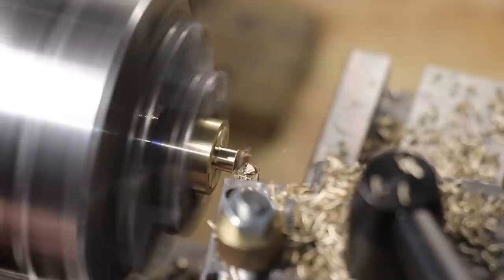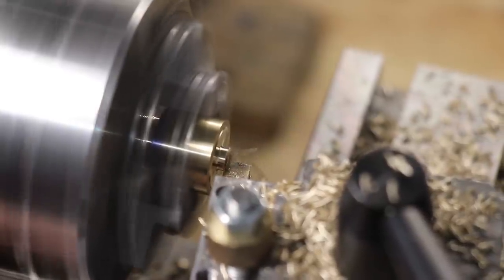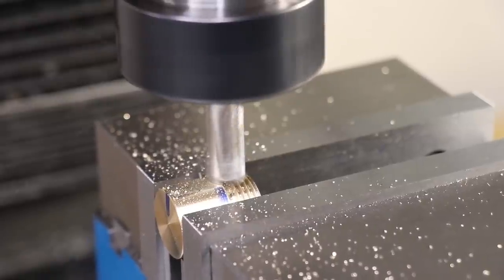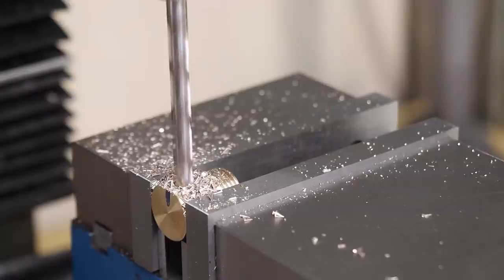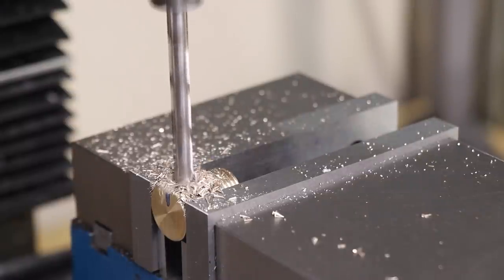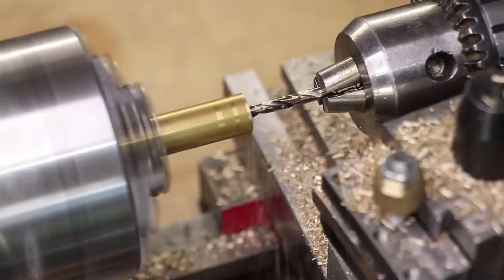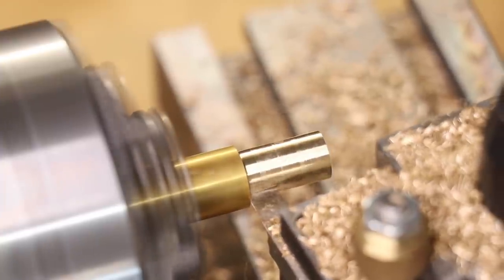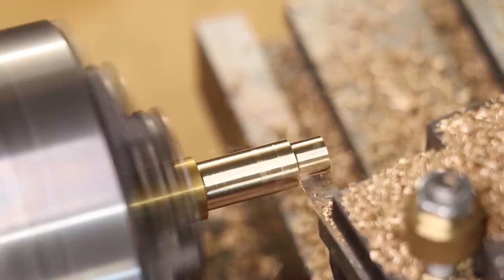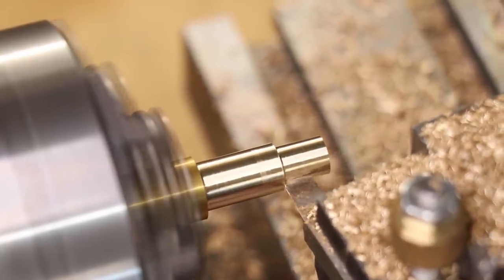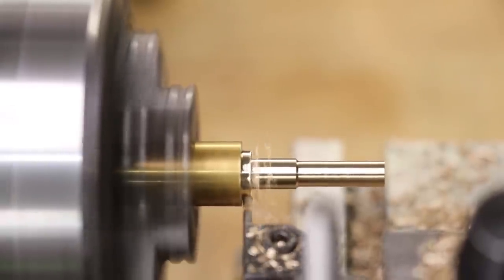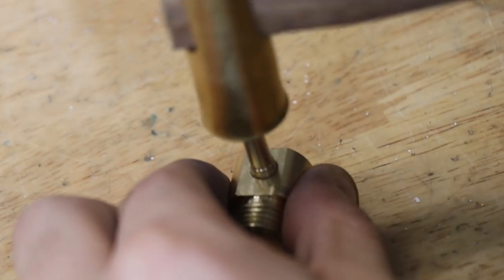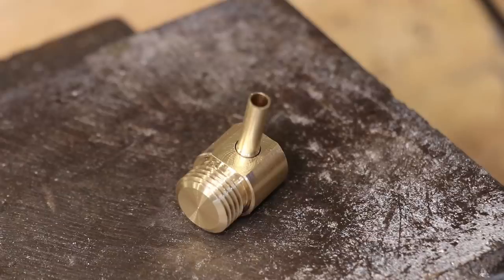So I went back and parted the piece to its final length and faced up the end. Over at the mill I machined down a face for the 90 degree bend. My collet blocks haven't arrived yet so I'll have to hold it in the vice this way. Back at the lathe I machined a pipe section and parted it off. The two parts have a really good fit together and it's tapered slightly at the top to accept a solder joint.